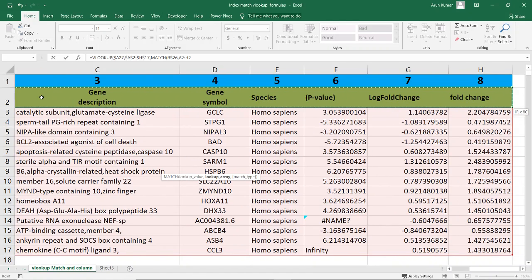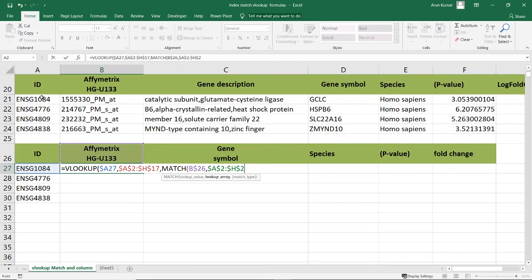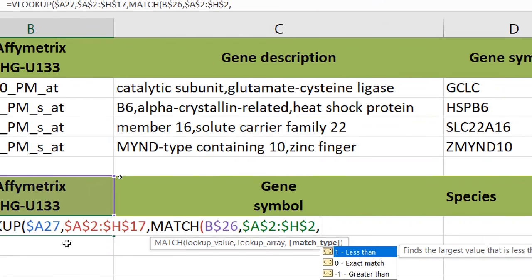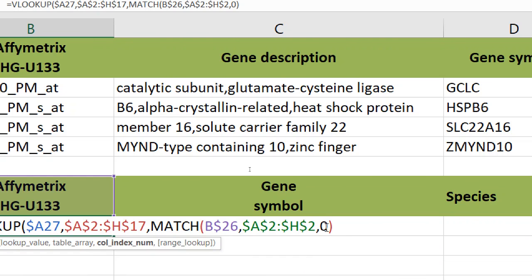We choose the header of the table and put the dollar sign by pressing F4, put comma, and as we put the comma, you can see here it's asking for a match type. What kind of match type do we need? We need the exact match type, so we give the argument 0 and close the parenthesis. As we close the parenthesis, our MATCH function is complete.